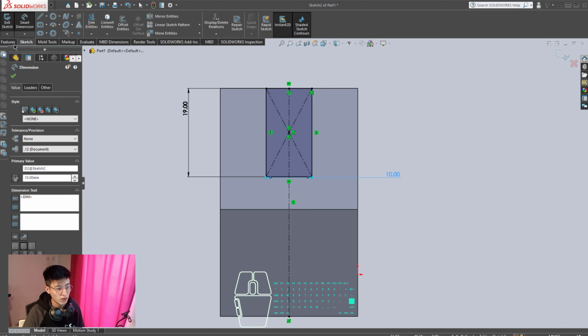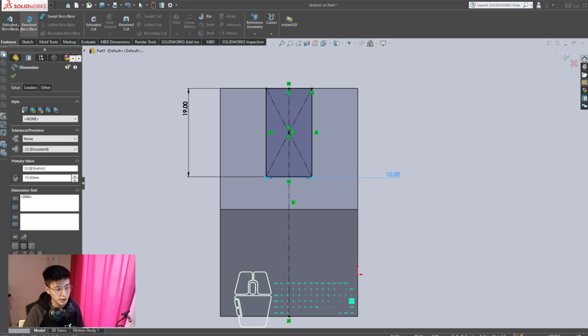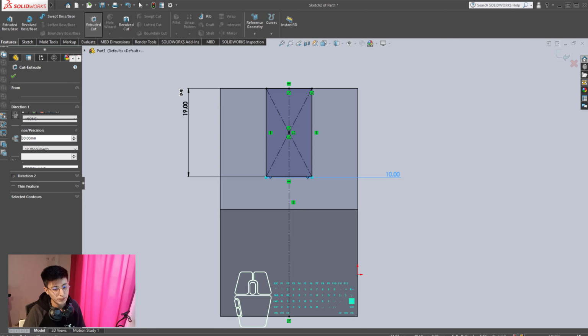All right, features. In this case I'm not going to select extruded, but extruded cut right here.